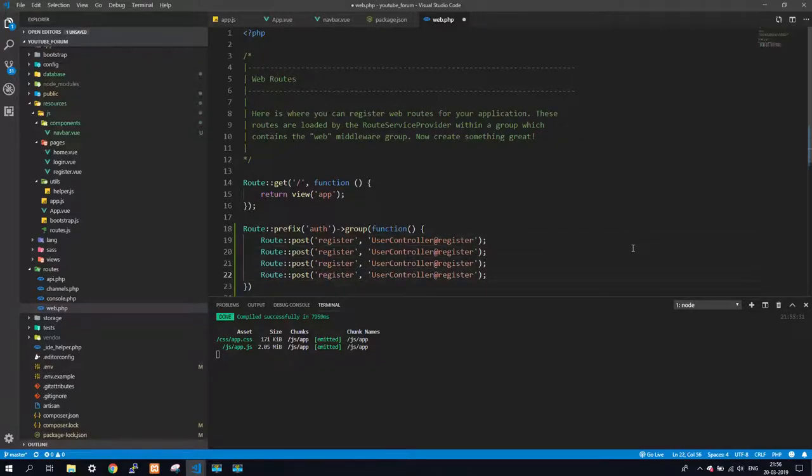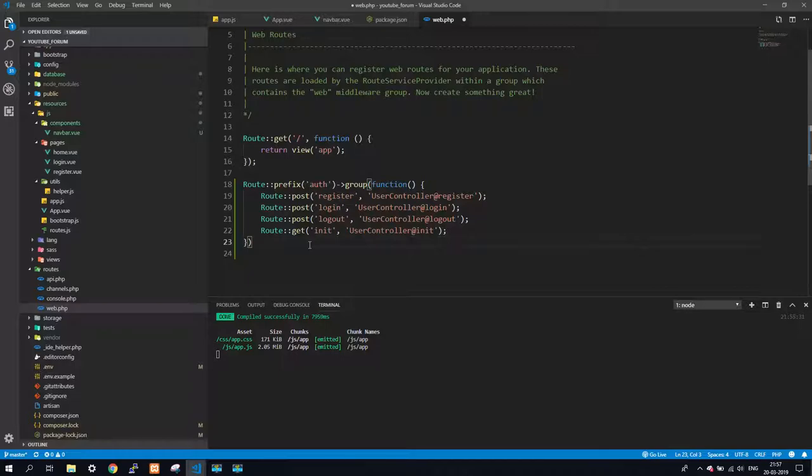Let's copy this 4 times. Say login, logout, and init, a mod. Init shall be get, and that's it.